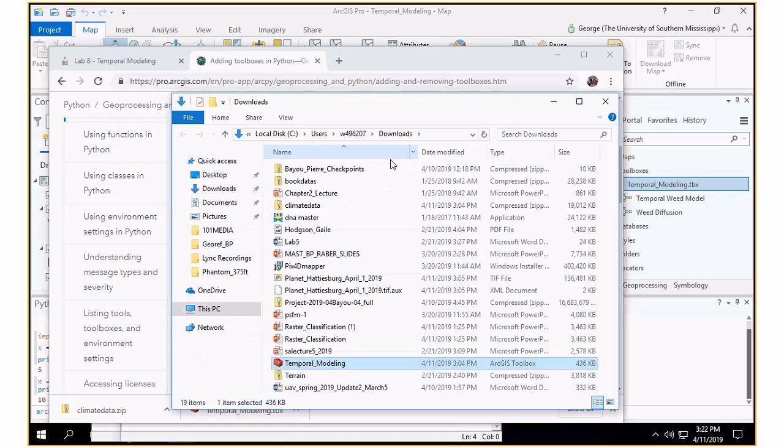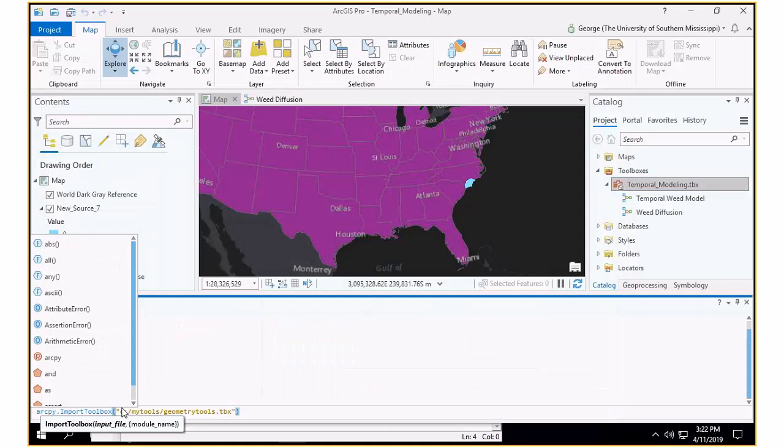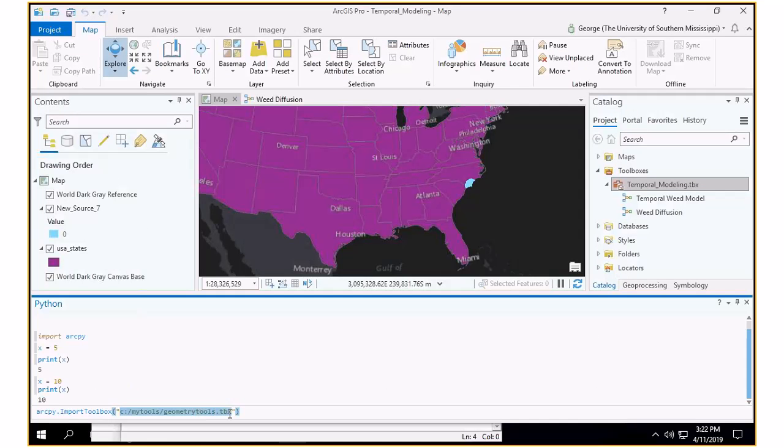Let me. I also have this other version. Oh, yeah, that's a different version. Let's see if I can access it at this other location. But if I wanted to, I could find it in that other. But this one's the one I just downloaded. So this might be easier for you to get anyway. So I've got it in downloads. And let's see if I add that path, if it'll work.